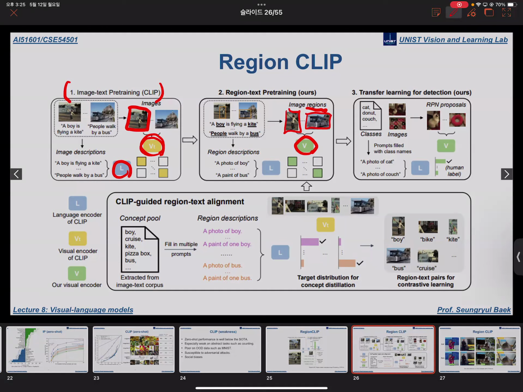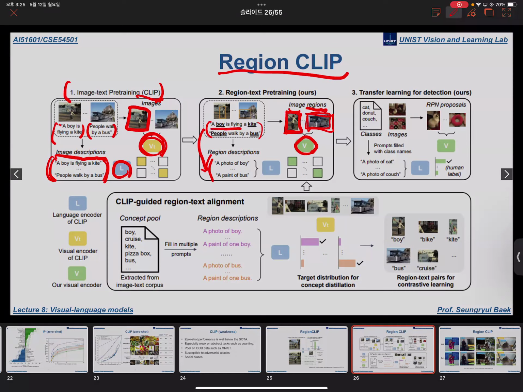Given a text prompt which describes the whole image, in CLIP they align these whole-image descriptions with the whole-image features. But for achieving RegionCLIP, they extract specific objects from the whole image, and at the same time they extract the region descriptions.